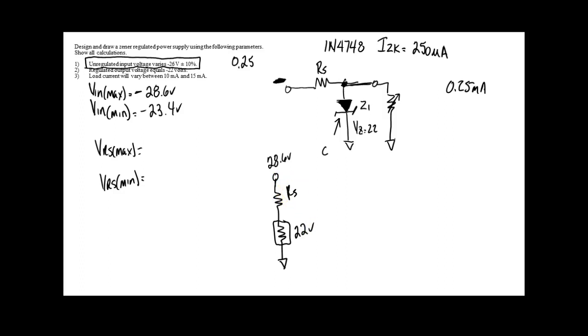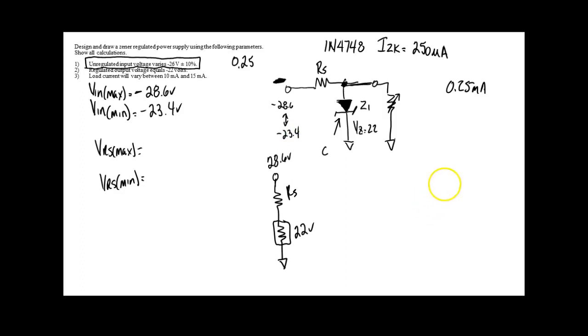Now, according to Kirchhoff's voltage law, the sum of the voltage drops in that series circuit has to equal the applied voltage. So that resistor cannot drop 28.6 volts. It's got to drop what's left, right? You understand? So when we calculate this voltage drop, we're not using this. Over here we're putting a minus 28.6 volts, and it's varying between minus 28.6 and minus 23.4.